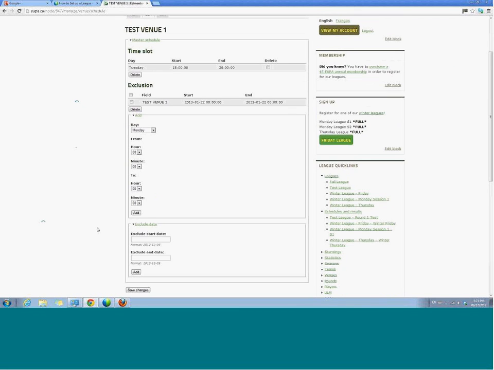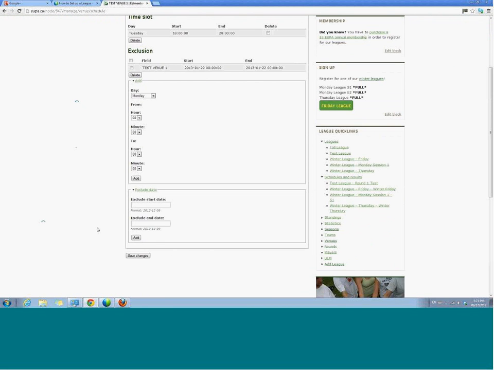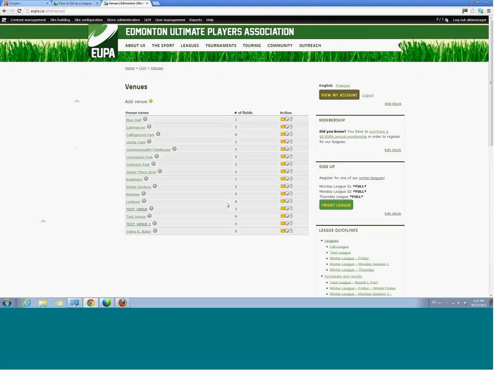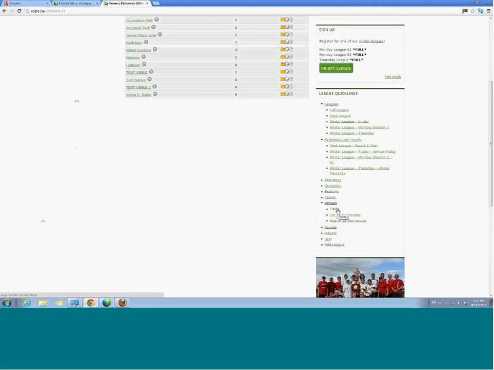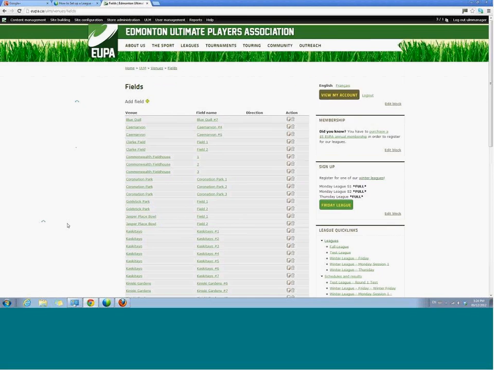Okay, so you have this Test Venue 1, but there's more than one field there. So we want to go to our side, and if we were to click on venue, this venue structure has to be fixed a little bit, but if you go under venues and open it up, you'll see that there's a new item called fields.